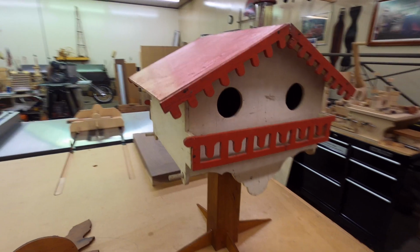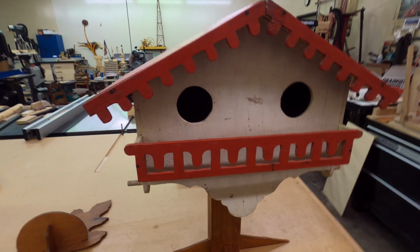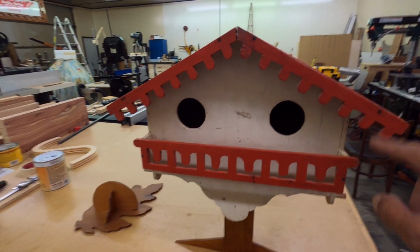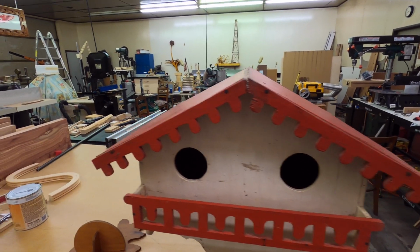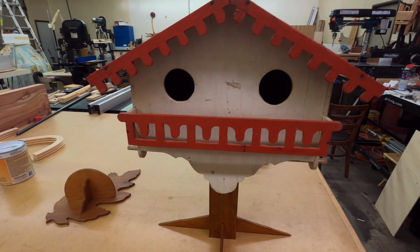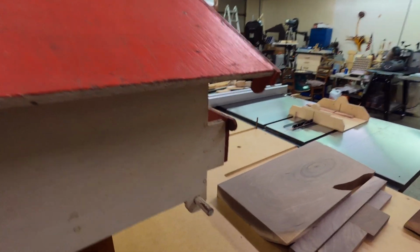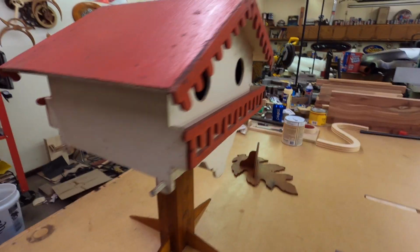But you can see I had all these internal cutouts to do, which now is no big deal, but then at 7 years old, that was a big deal. I had the 4 holes to cut. And these here too, for a 7-year-old, they're a little tricky. But it's all just nailed together. There's no glue. And it's a wonder I got it nailed. I had a little trouble with the wood splitting here and there. Not too bad, but it was quite a project for me at 7.